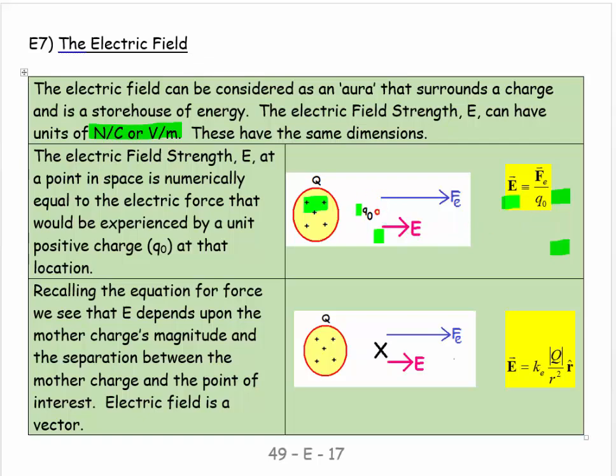So for instance if I don't put a unit charge there, if I put 5 coulombs there, then the electric field at this point would be whatever force that 5 coulomb charge feels divided by 5. Or if I put 7 coulombs here, the electric field would be numerically equal to whatever force the 7 coulomb charge feels divided by 7. Now here's the issue. I don't need to have this little charge there to have the electric field. The electric field exists because of the positive charge. So actually I prefer to visualize the diagram underneath which is the mother charge and then what we have is we have a point in space.